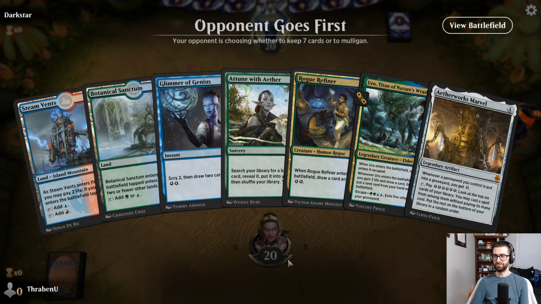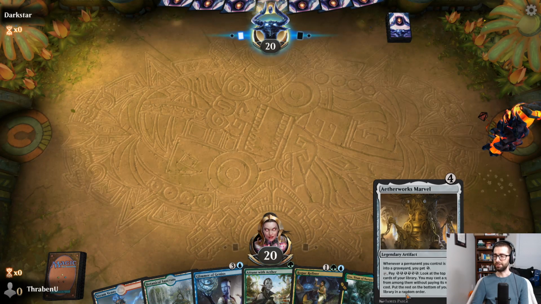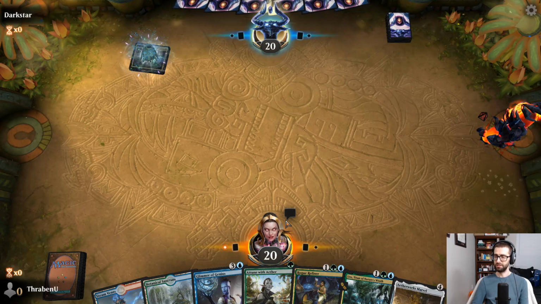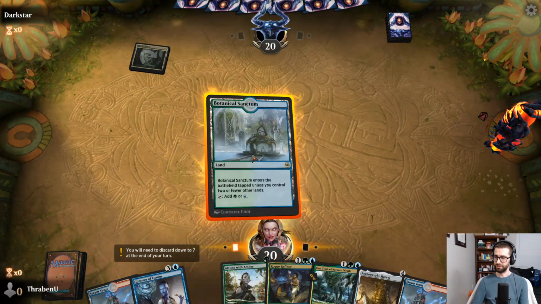All right, this hand is fine. I don't really have anything to do on turn two. I have an Attune with Aether that gets me my third land, that lets me play Rogue Refiner, that lets me curve out into Aetherworks Marvel. All right, what is that? Triumph. Sure.